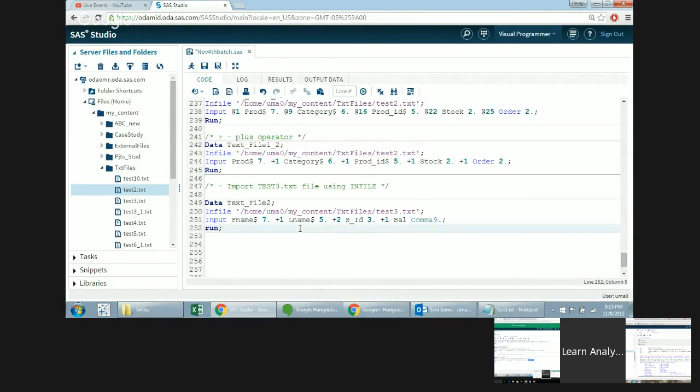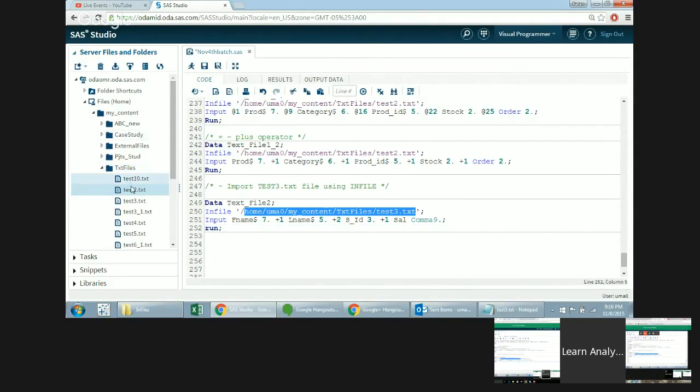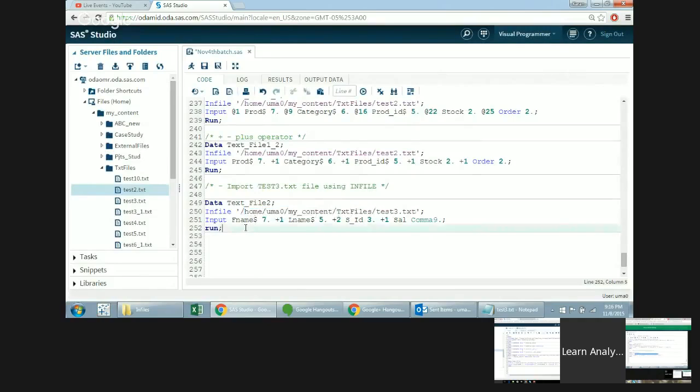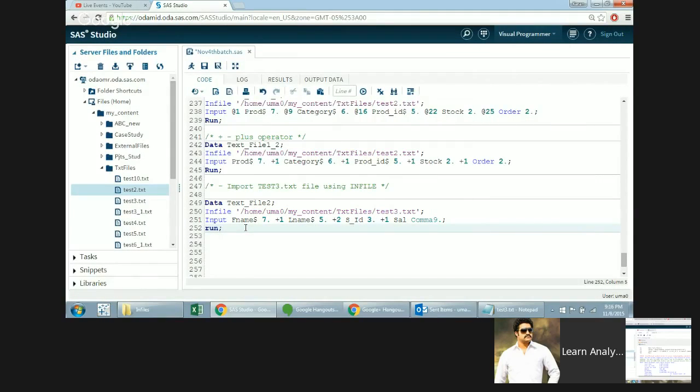You can try this code and see, Anusha. In your case, don't copy the same path as it is. Go to this particular file, right click, go to properties and copy. Don't copy it from my screen. I did that only. I'll try once again.